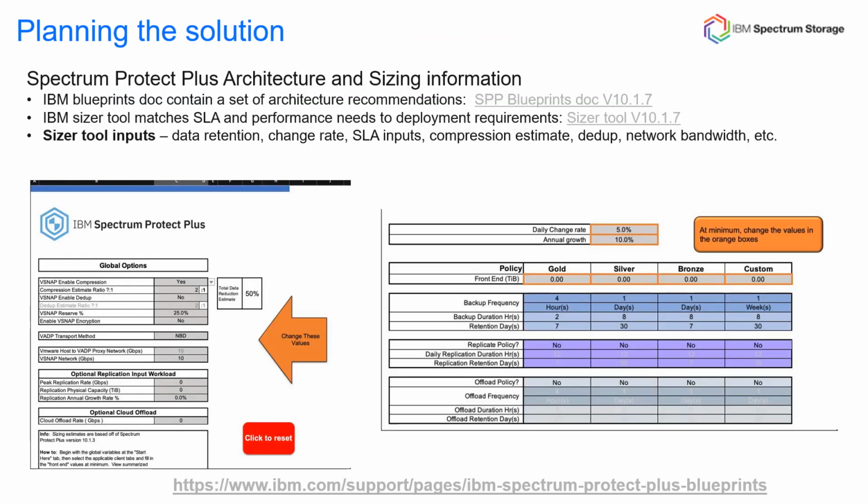So when you're planning to utilize the Spectrum Protect Plus and Azure deployment, you will want to first size out your Spectrum Protect Plus environment, whether it's just a vSnap or an all-in-cloud solution. So we do suggest you go out to the Spectrum Protect Plus blueprints and walk through our sizing tool so that you understand how big your vSnap needs to be, as well as if you're going to be using dedupe inside of that vSnap. And that will ultimately impact the selections we show you for what type of virtual machine you'll be deploying into the Azure environment that'll contain your Spectrum Protect Plus vSnap.